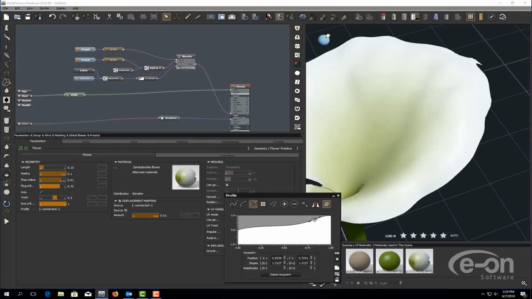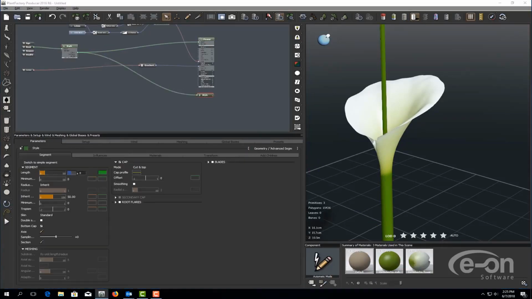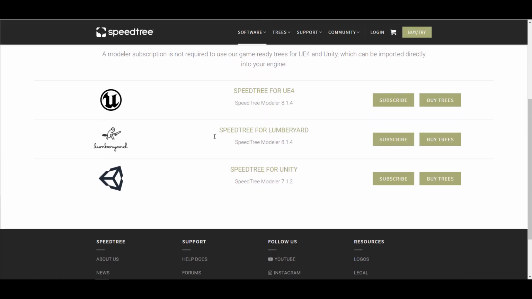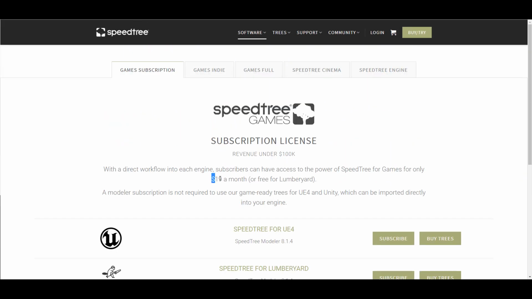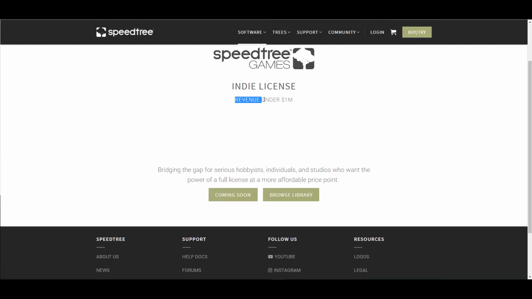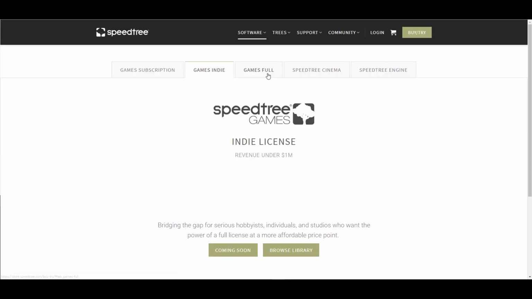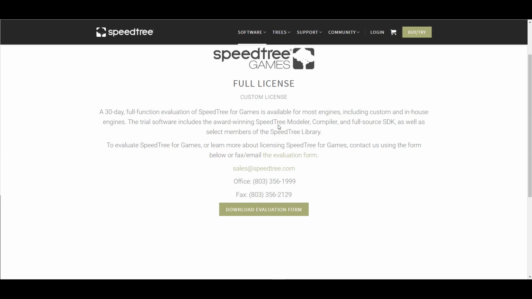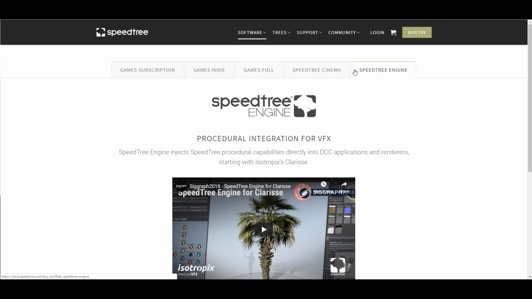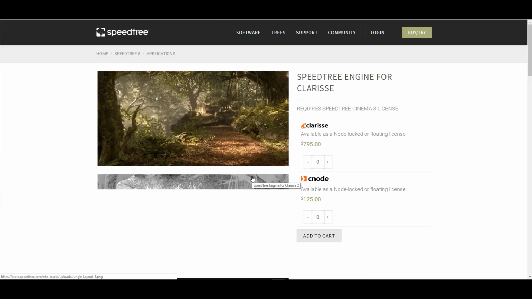Another thing I would like you to know about this new update is that they probably will stop anything that has to do with monthly subscription. So if you are going to be making use of Speedtree, let's say as an indie game artist, I think sooner than later they are going to stop the monthly subscription. Subscriptions these days would probably be annual, and I don't know the reason why most of these companies are going towards the subscription base.